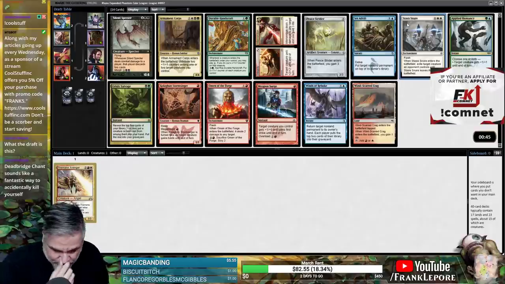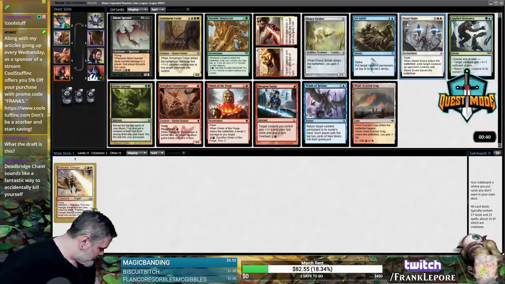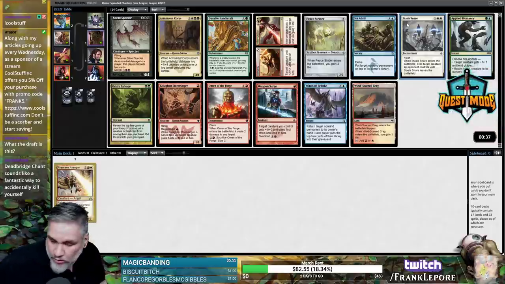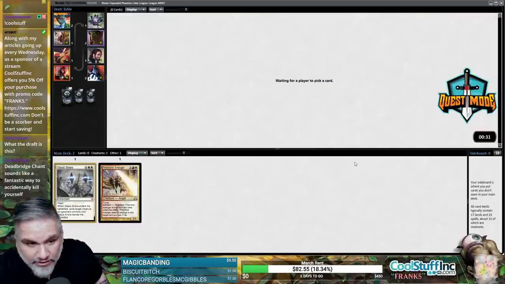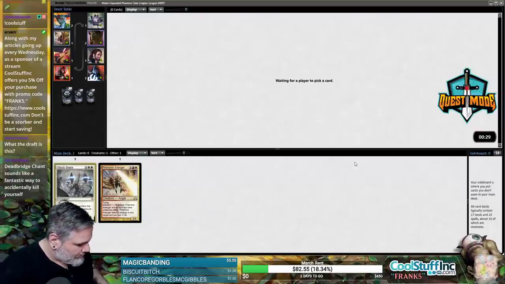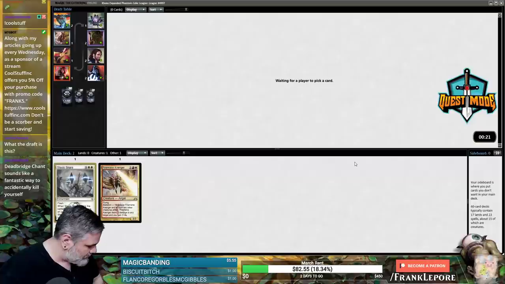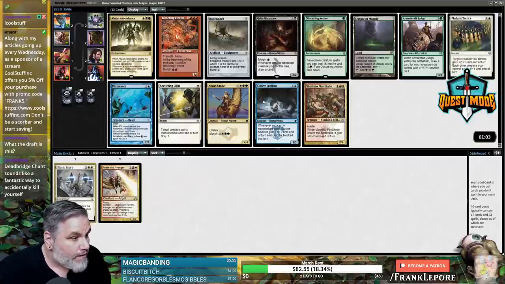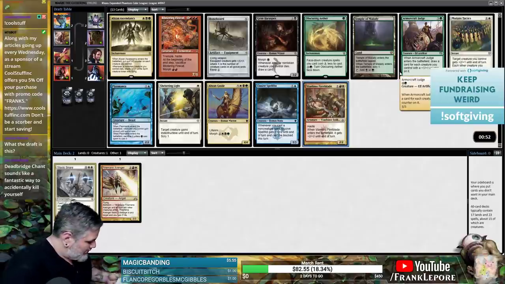Stasis Snare is pretty good. Could just take Windscarred Crag and stay on color. I think Stasis Snare is solid removal, though. I'm going to take the Stasis Snare. All right, well, in terms of Jeskai and Mardu cards, this pack is pretty rough.